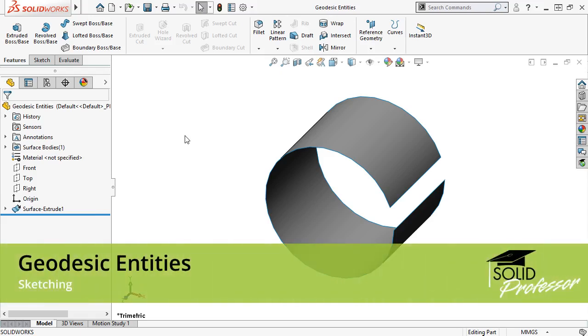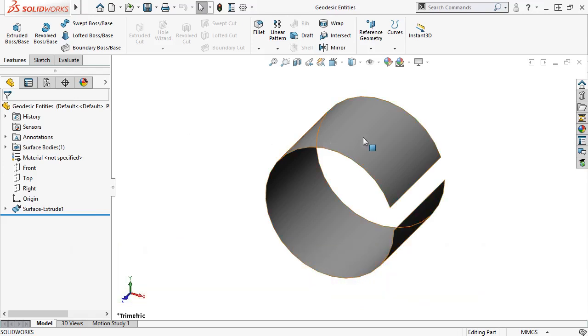Trying to offset edges a set distance along the face of curved surfaces used to be an exercise in geometry. And if you had a ringed sketch like I have here, it might even be impossible to offset at the distance you want. In 2019, however, SOLIDWORKS has added a Geodesic offset option to the Offset on Surface tool to allow for more accurate offsets along the face of a surface.